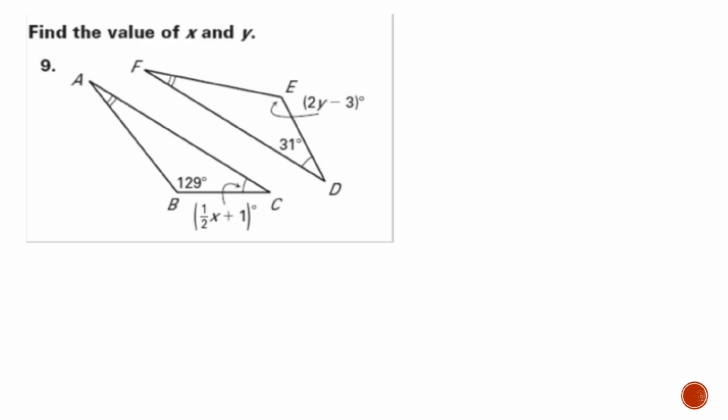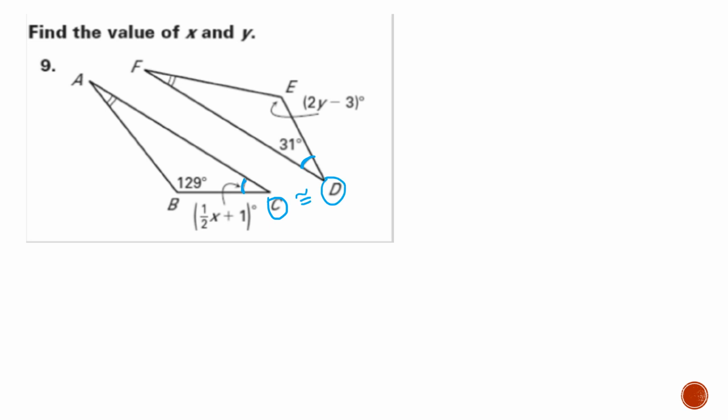So here, let's talk about finding the value of x and y. If I'm looking at the value x and y, this means I have to look at which angles, since they're talking about angles, correspond to each other. And it looks like we're talking about angle C here, and angle C corresponds to the one with one arch, which would be angle D. So these two are equal or congruent.